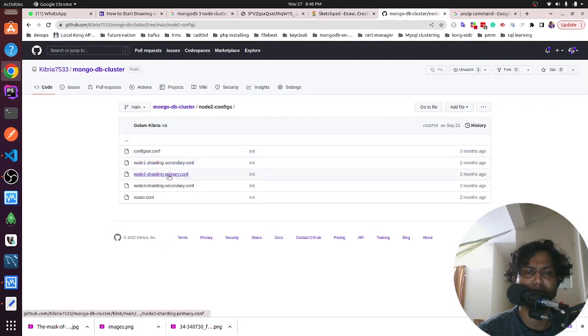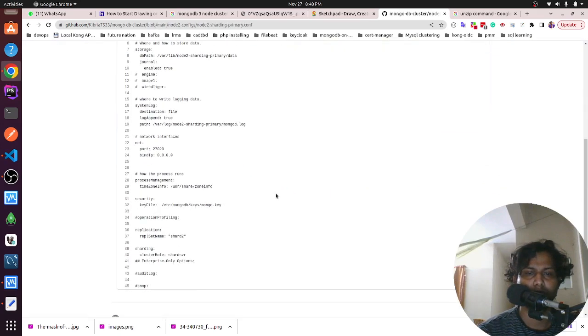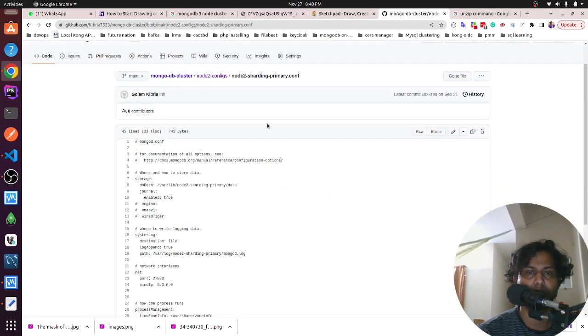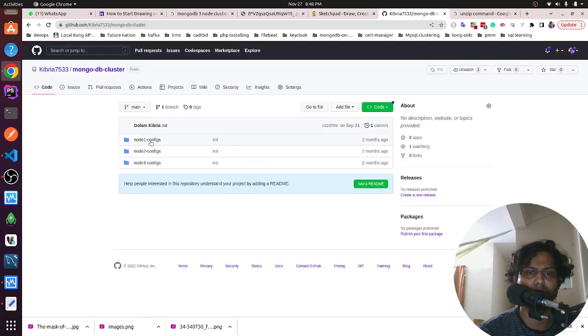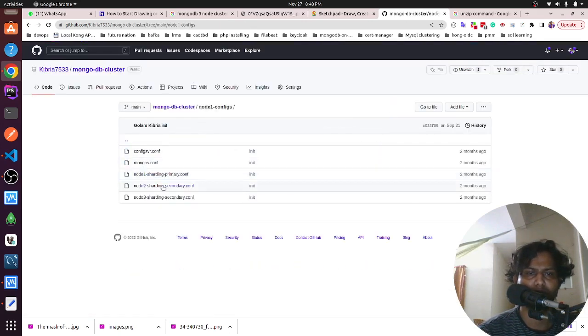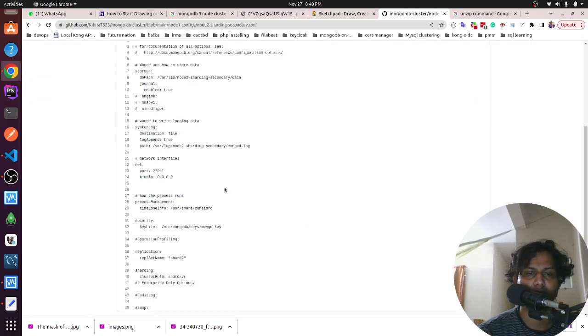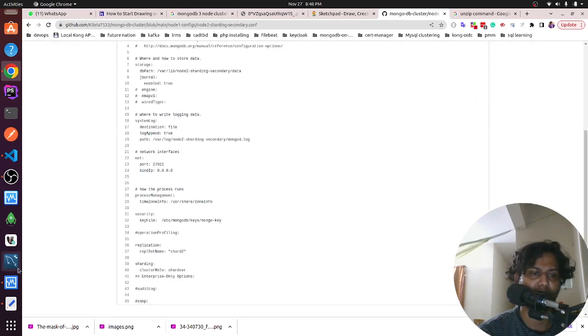So node 2 primary port is 20, and node 2 secondary port is 21. Okay, this as it is.